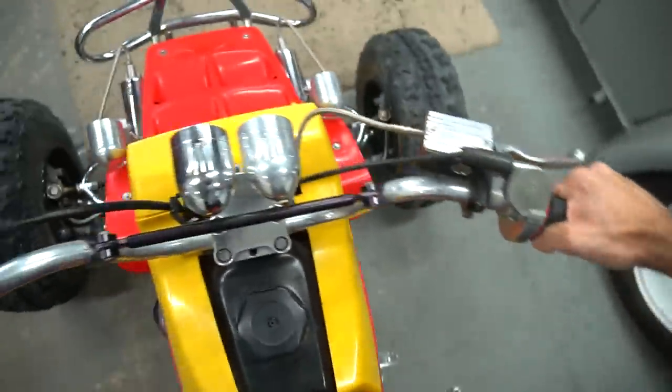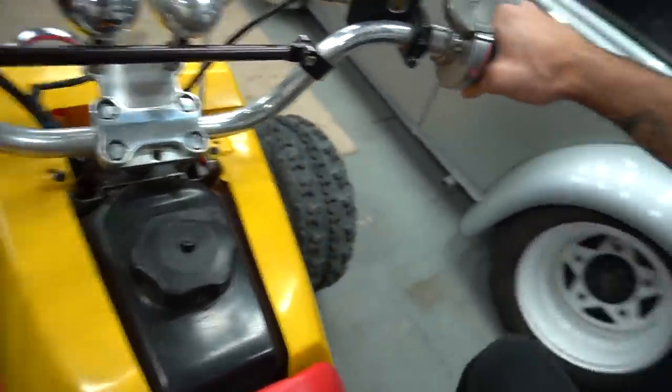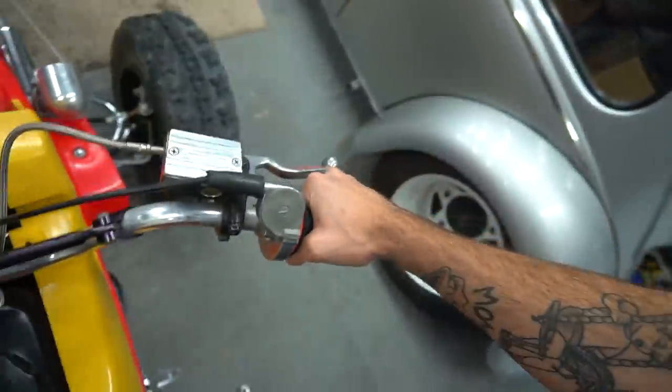I think the right carb was, oh, I still got it in gear. I think the right carb was pretty damn dirty. It was pretty clogged up, so.